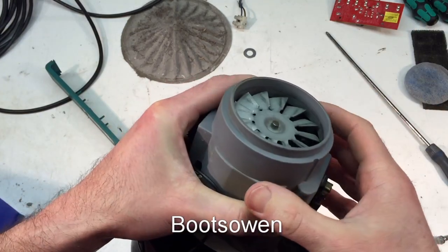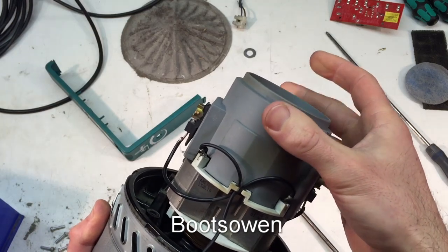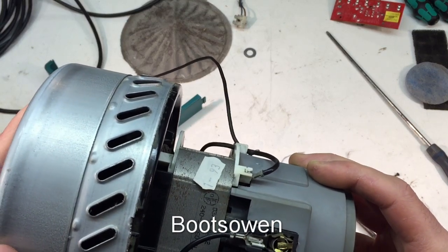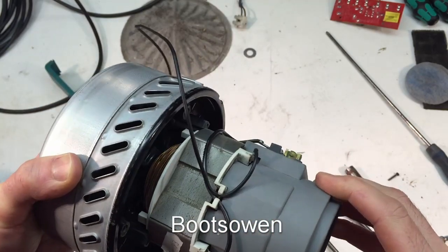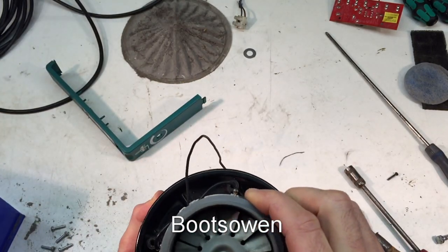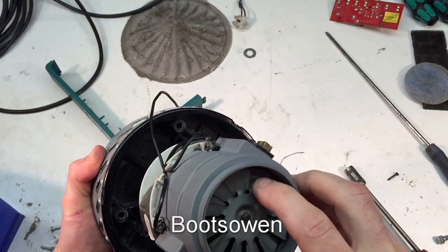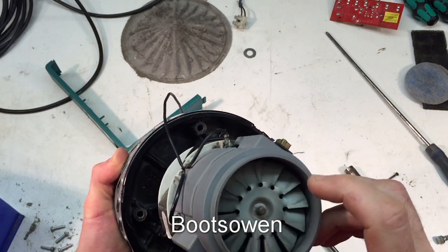But then the issue is that this grey plastic, which you can hear is loose, is fitted on somehow. It's rocking about a point. It seems to be loose in every dimension. It's like it's snapped on somewhere. It doesn't seem to be interfering with anything. That fan spins okay. I've checked this motor. It turns on fine, runs fine. But I would like to check the brushes just because, you know, it makes a thorough job of it.